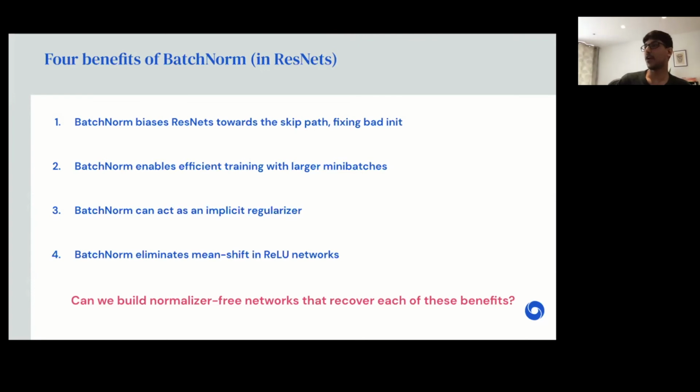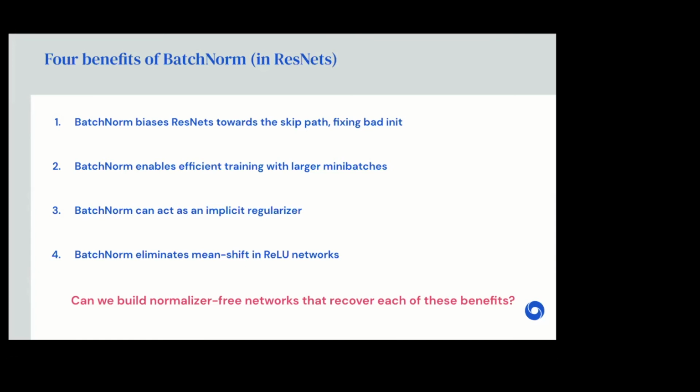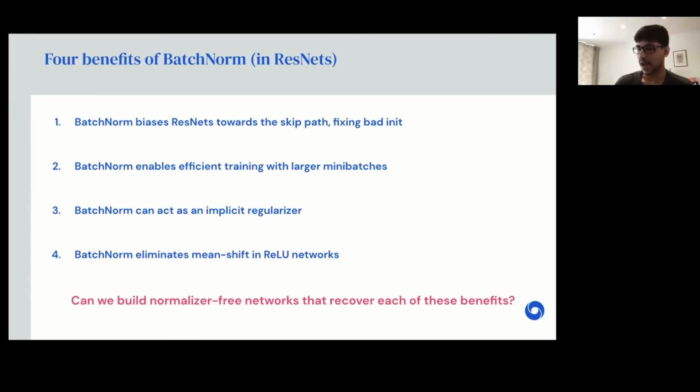Yeah, so we do have some object detection results. I don't have them in this presentation, but it does work well. We do get quite good results with that. We'll probably update our paper to put in those results soon. We also have tried putting our NF, normalizer-free strategy, on a bunch of different image classification backbones, like ResNets and so on, and they work quite well. But of course, we also designed our own family of models called NFNets, which I'll describe at the end of this talk, which does better than simply putting the NF strategy on an existing backbone.